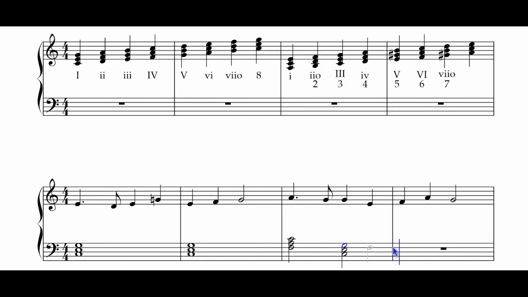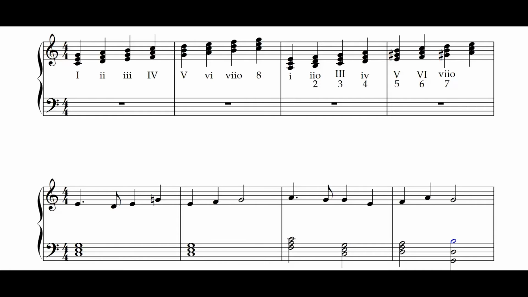And then, since we used 4 there, why don't we use 2 here, because F and A belong in both the 2 chord and the 4 chord. So I'm going to use 2. And then when we talked last time, we said this was a half cadence, so why don't we go with 5? I'll spread it out so it sounds nice.